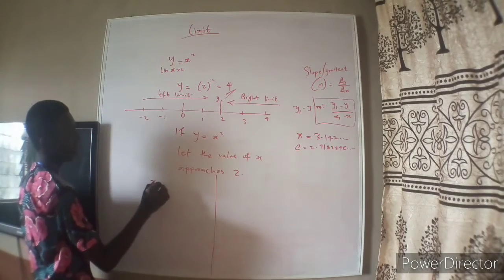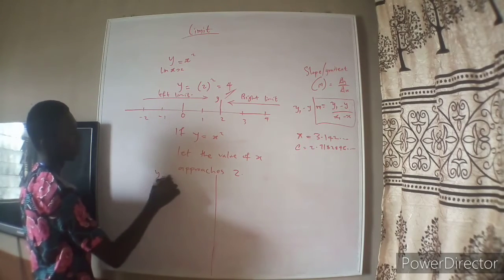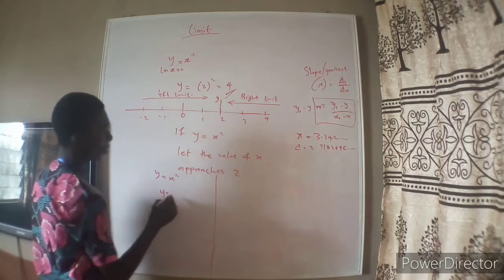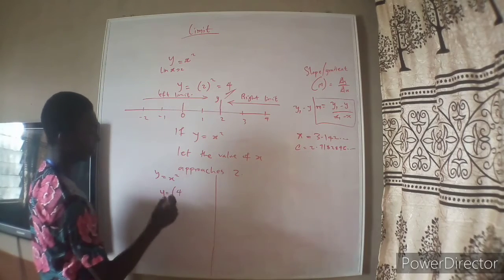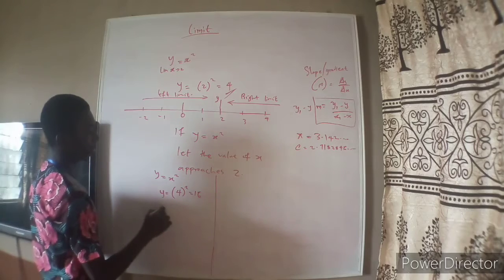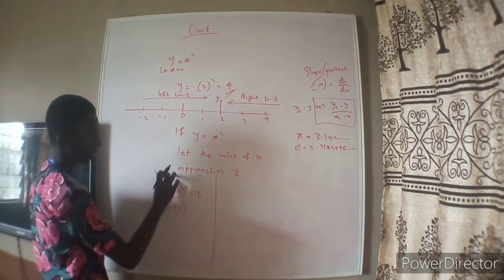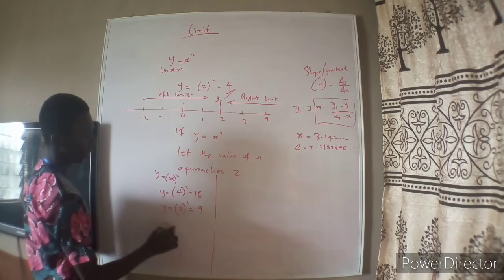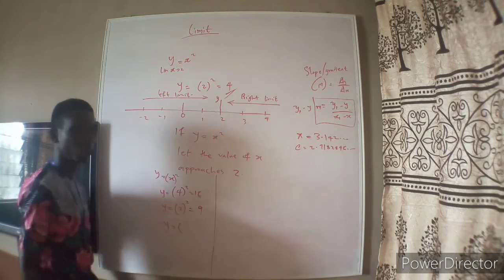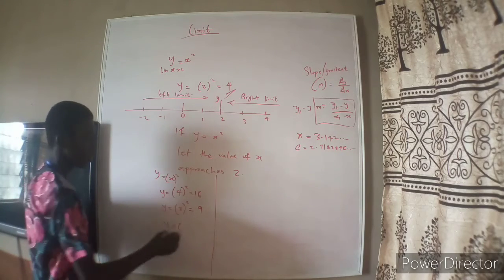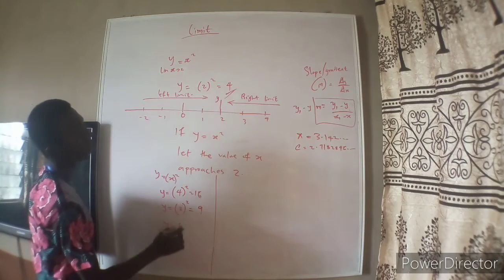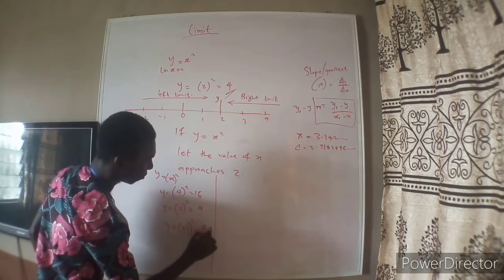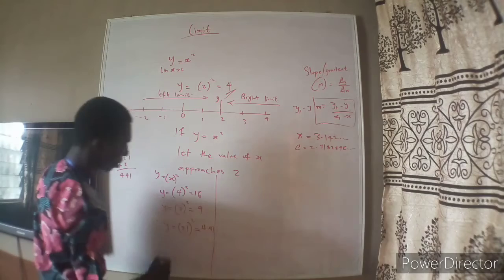So, as y is equal to x squared, let's say my y is equal to 4. Let's assume it's starting from 4. I have 16 here, right? Let's go ahead and say when x is 3, the x value is approaching 2, then here I have 9. What's the next number after 3 that is closest to 2? I'll have 2.1, all squared, 4.41, right?